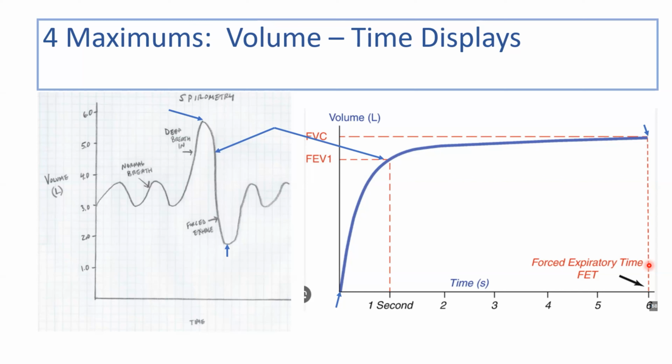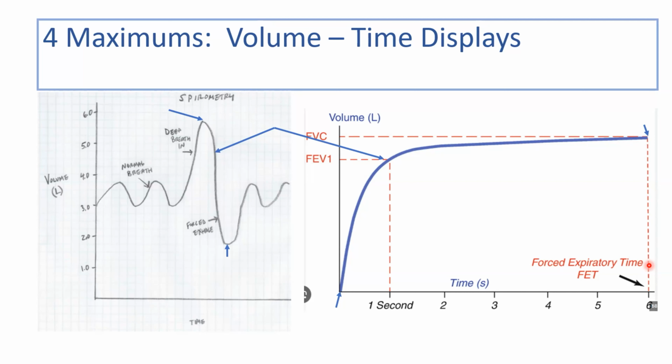On the left, you see a multi-breath graph, with volume on the y-axis and time on the x-axis. These are best utilized to see the full spirogram, including the tidal breathing and the complete forced vital capacity maneuver. On the right, you see a single breath graph, volume on the y-axis and time on the x-axis. These are best utilized to see only one FVC maneuver and are the best way to evaluate the third maximum, end of forced expiration, from which we get the forced vital capacity.